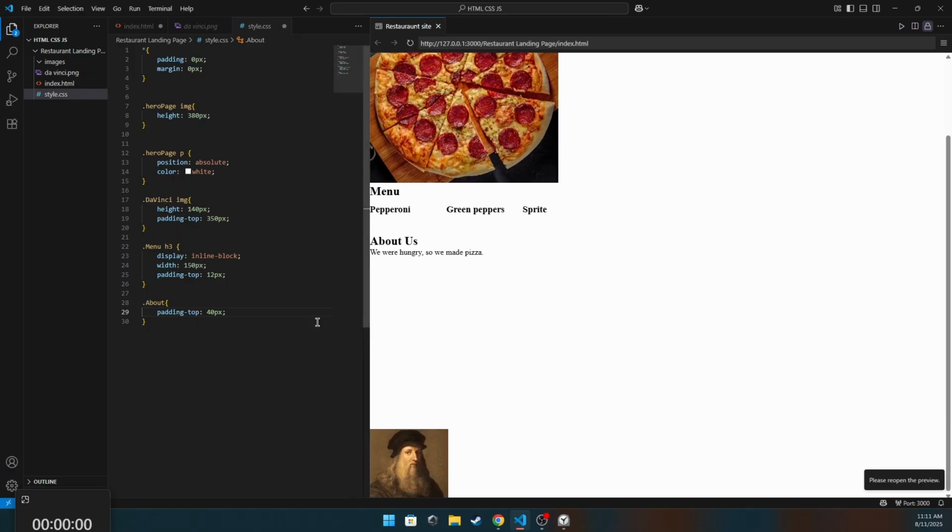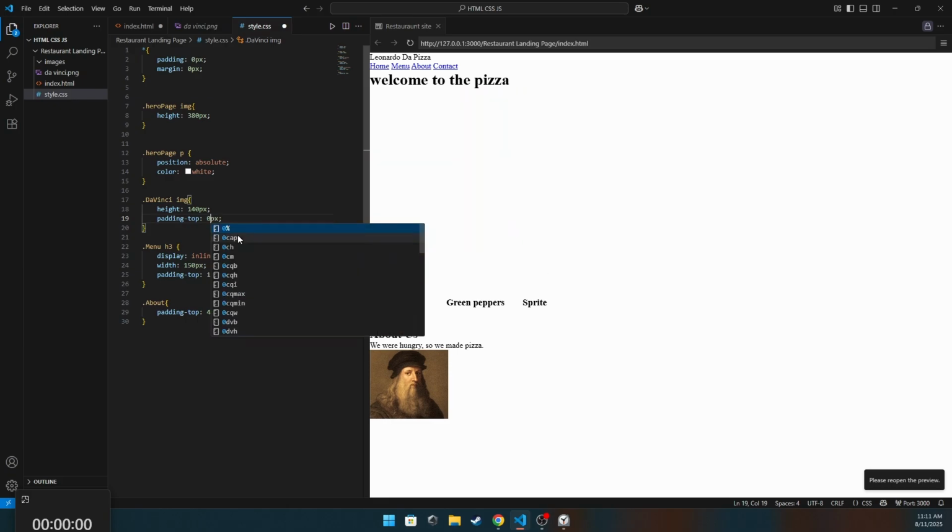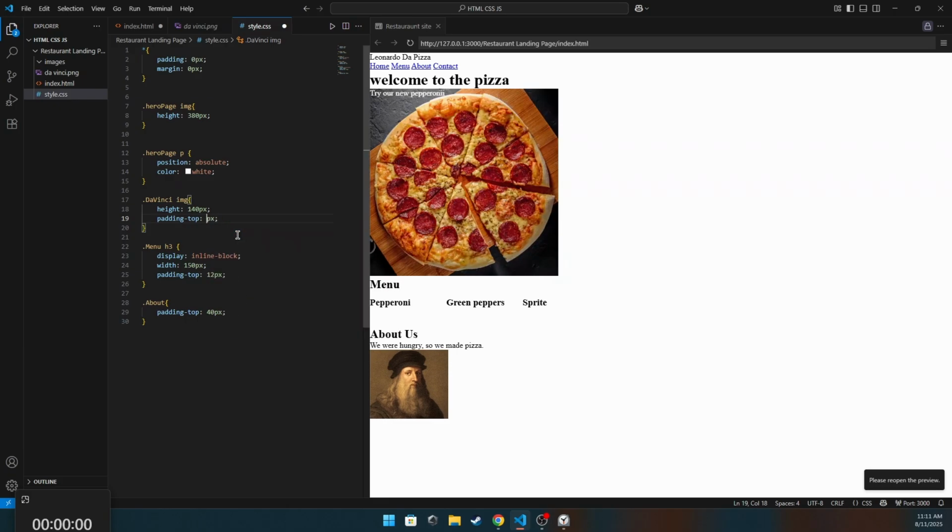I kind of want this to get closer. So our DaVinci image, padding top. Do we want to do 0? No, let's do like 20. Yep. And then padding top, we'll make that like 400.